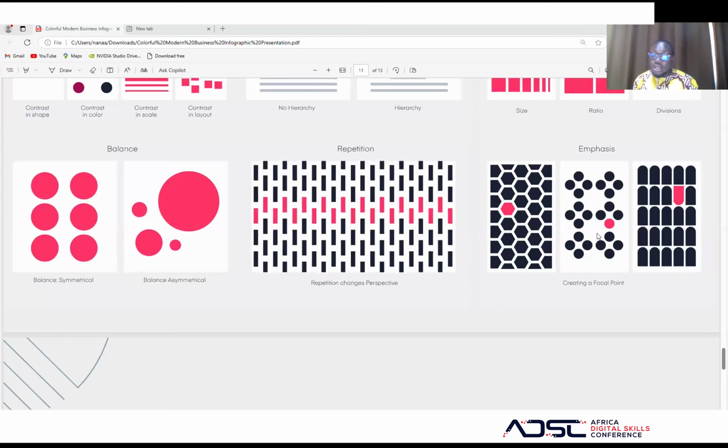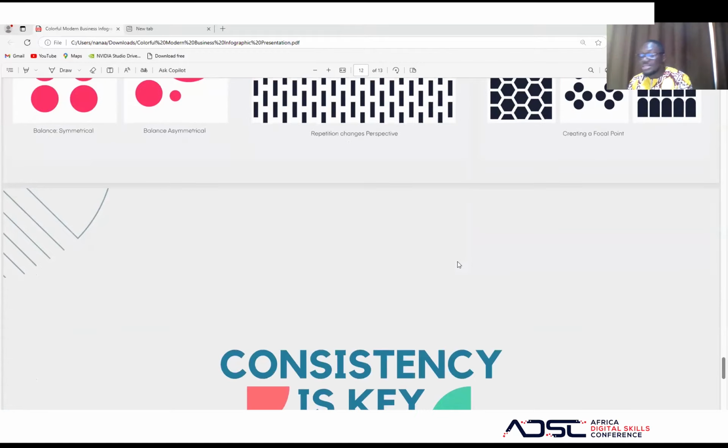You can do a design that has plenty of information. Say one piece of information, and you make it red or blue, a color that catches or attracts attention. Automatically, that is the first thing that will get attention, because it is different from the others, just like us human beings.